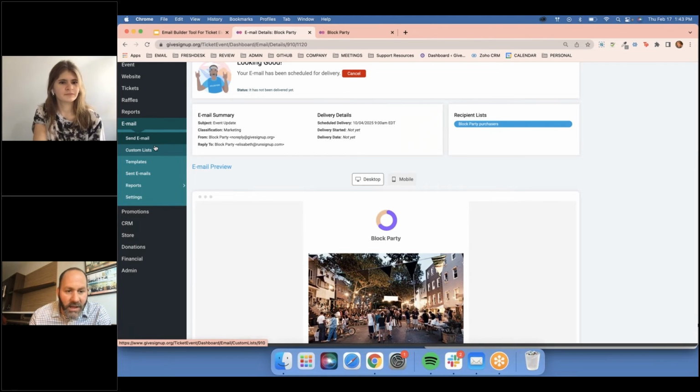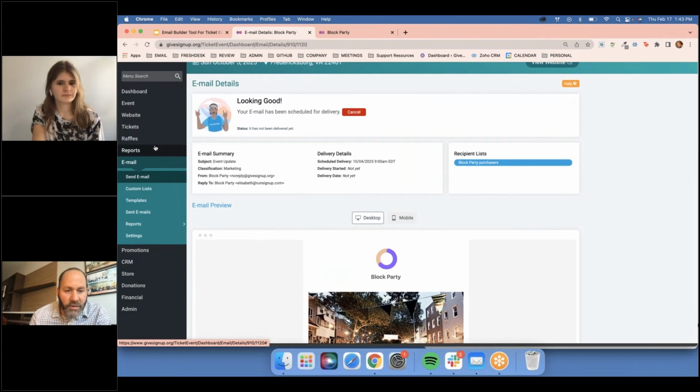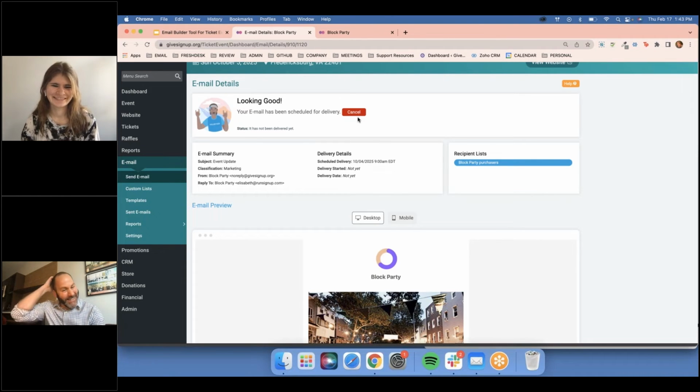I think this is looking great. If you notice the red cancel button, in case you decide, whoops, I don't want to get an email in 3 years. Yeah, right. Or maybe you want to restart it, make some edits or things like that. That would be the opportunity to do that. So otherwise, I think you did a great job explaining.